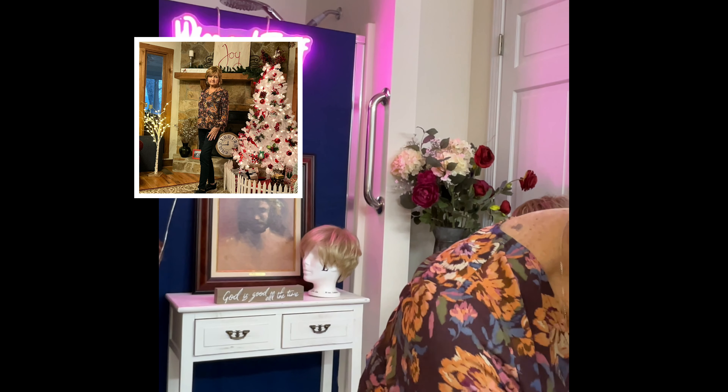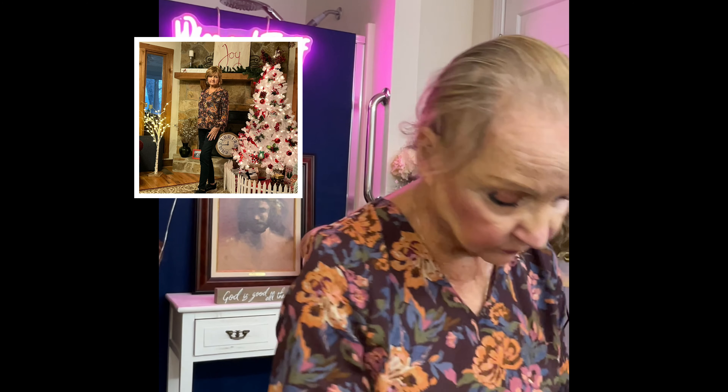Moving on — the next category would be dressed nice. The dressed nice approach, with a sports coat for the men and dresses or a nice blouse and pants like the one I'm wearing right now. And with this, I would probably wear the Fame wig — I would go for the Fame wig with this one just because I love the creamsicle color.